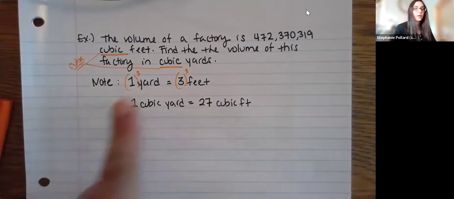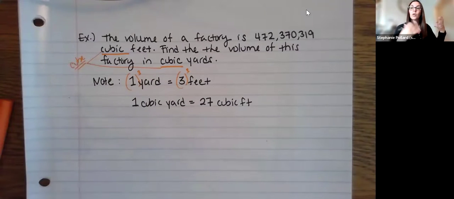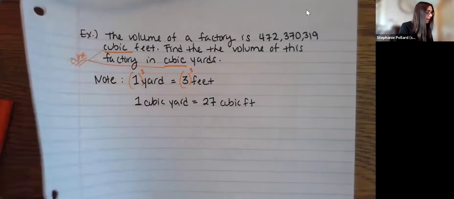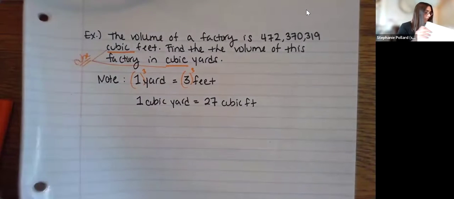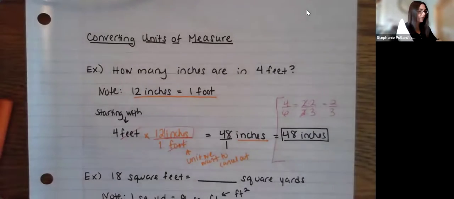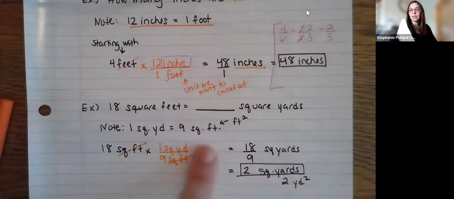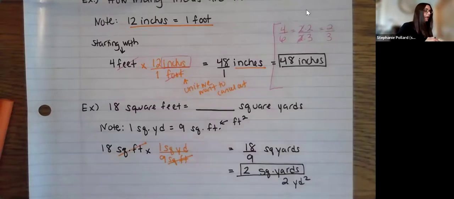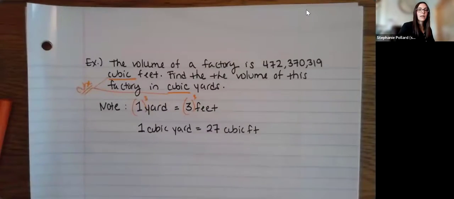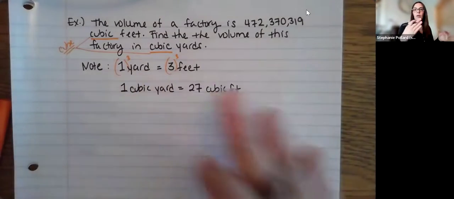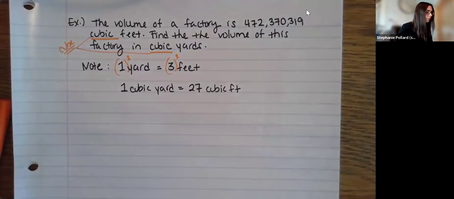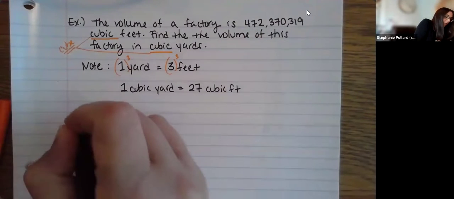And you can apply this to other cases. If you know the base form and then you have square feet or cubic feet, then you can either square or cube it if you don't already have that form. In our last example, do note that the ratio that I gave you was already in square yards to square feet. So I did not have to square anything extra because it was already in that form. Here, though, they've just given us the base version, and I need to cube it because that's what I'm looking for here.